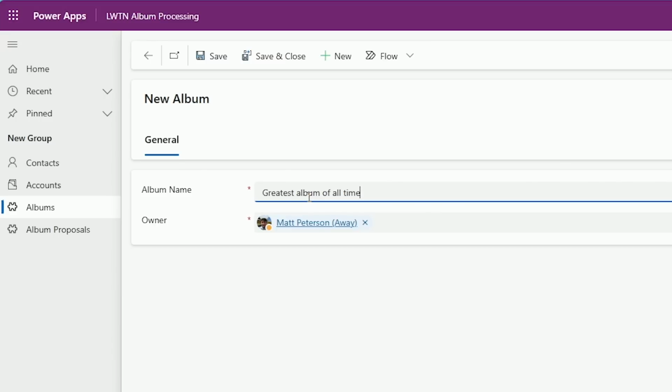It's a great question. That's because when you make a table, Dataverse makes the form for you, and it always comes with two columns: the owner column, which we'll use for security later, and your primary name column. Now, the primary name column on a Dataverse table is basically the logical way that someone would refer to the record if they were calling you up on the phone. So I called mine album name, but we know that there's more information we want to add to this, and we will, I promise you.